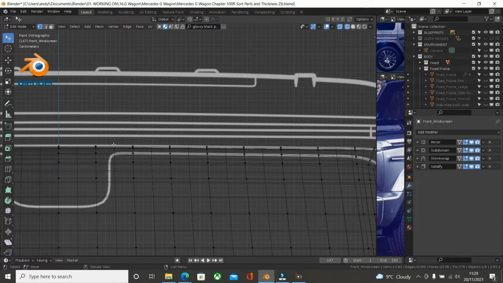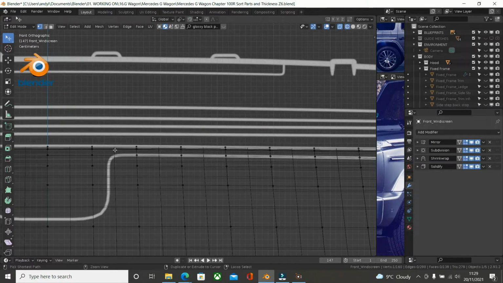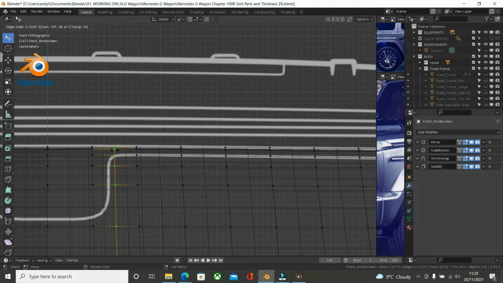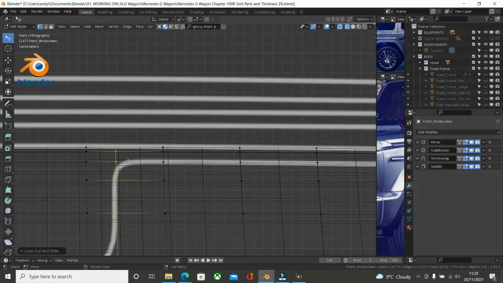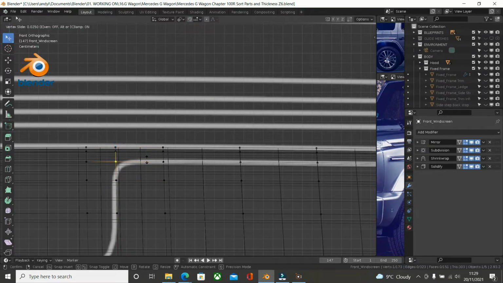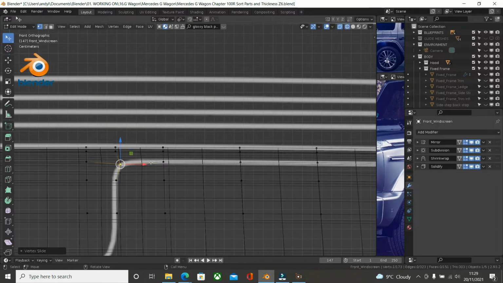Right, now this one, we need another loop cut in here. We'll drag that across to here. And then we'll grab this one, we'll press G twice and bring it in the X first. Then G twice and bring it in the Z. Okay, so that's where we are with that.